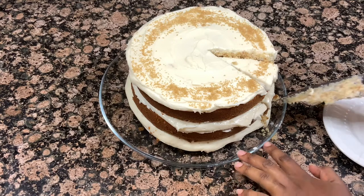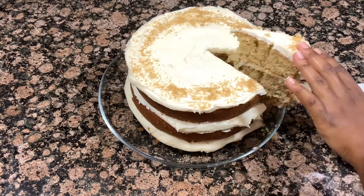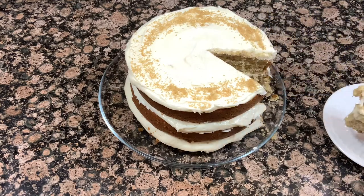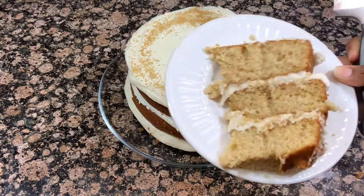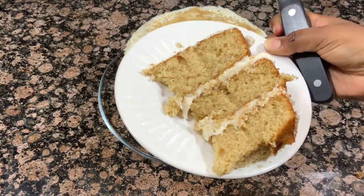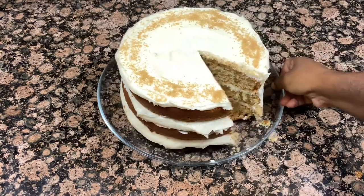You don't have to. You can sprinkle it with brown sugar. You can sprinkle it with cinnamon so people know that it's a spice cake. Whatever you want, just make it your own. Just make it pretty, because I do believe you eat with your eyes first, right? But here it is, you guys. So moist and fluffy and amazing, okay?